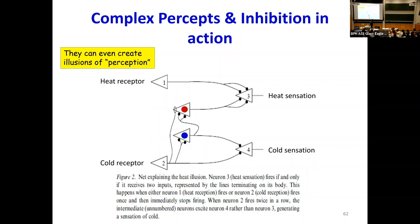If you very briefly touch the cold receptor with a cold object, then an instant later that signal is going to go here. And one instant later, it's going to go here. Two instants later, this signal is going to go down here. But by that time, this signal is gone. So if your cold touch is very brief, the total input at the cold sensor is only one. You're never going to sense cold. But what happens up here? After two instants, this guy fires, and then that makes this guy fire, and you're going to actually get a sensation of heat if you have a very brief cold trigger.